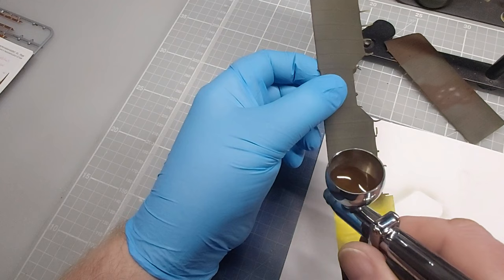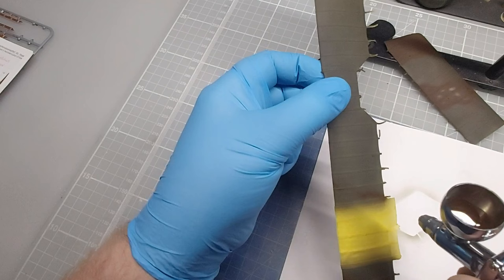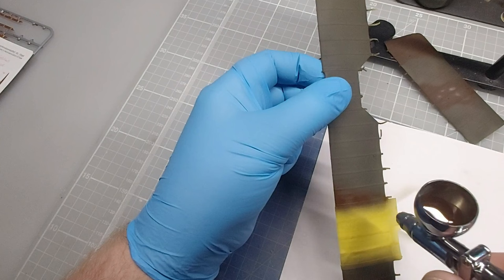And now the application of the red-brown on the upper surfaces, and this will be followed by the shading of the underwing rib tapes.